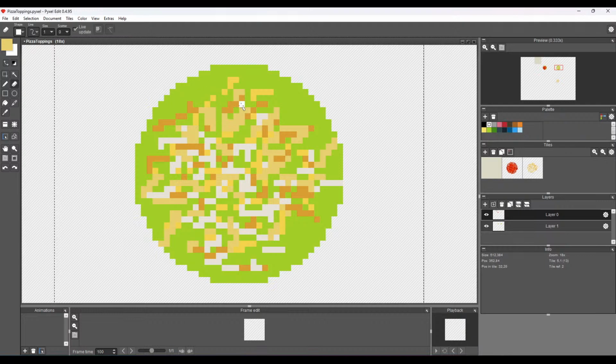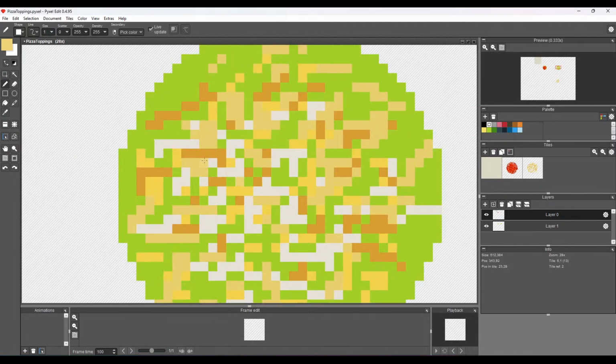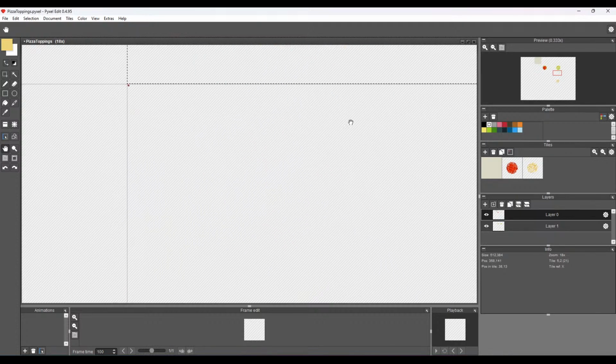Now, when I look at this, we could add a little bit more cheese here. Maybe add a little bit more variation in color. There we go.